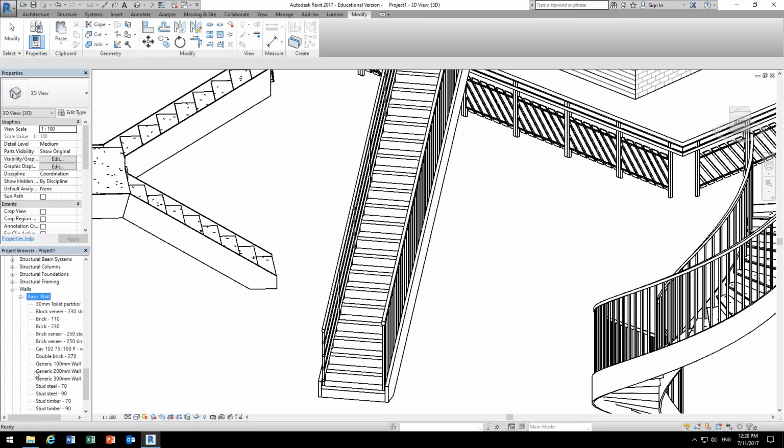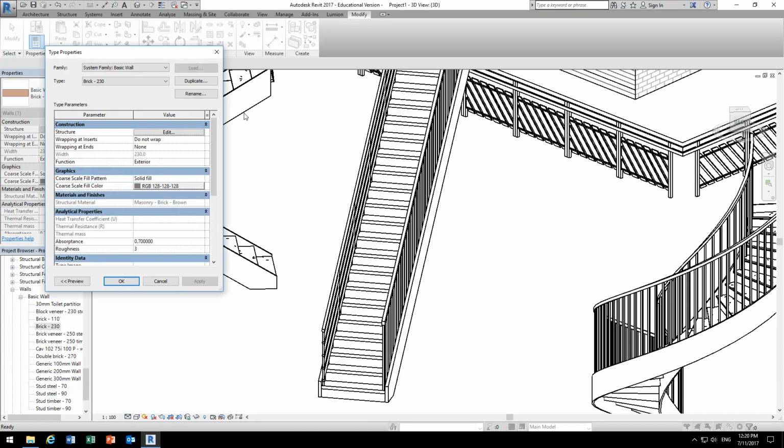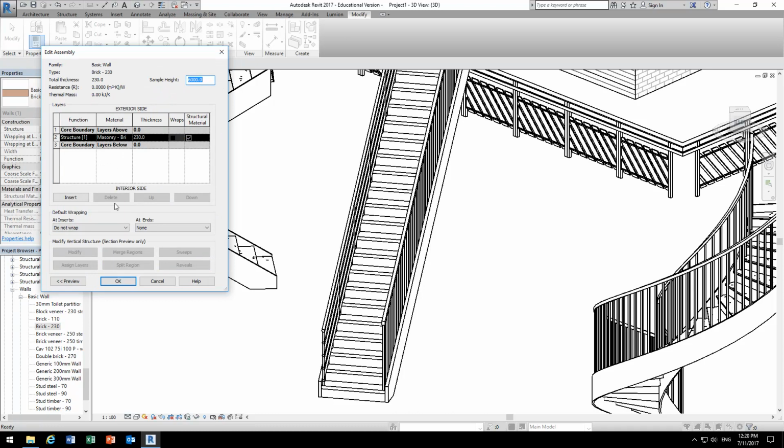That's all there is. There are lots of types. You can make as many wall types as you like. So most of the walls you've been making would have been basic walls. And then when you make a new basic wall, what you're doing is duplicating one of those wall types to make a wall that has essentially different layers. And if you think I'm using the wrong terminology, that's what they're called in Revit.